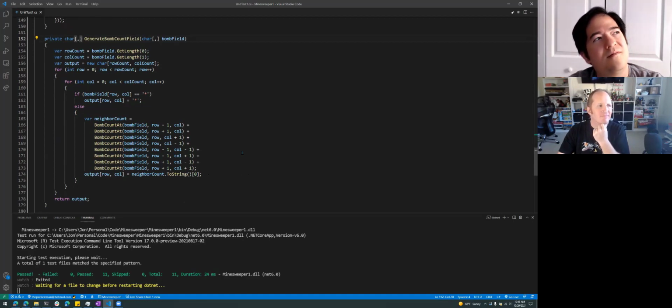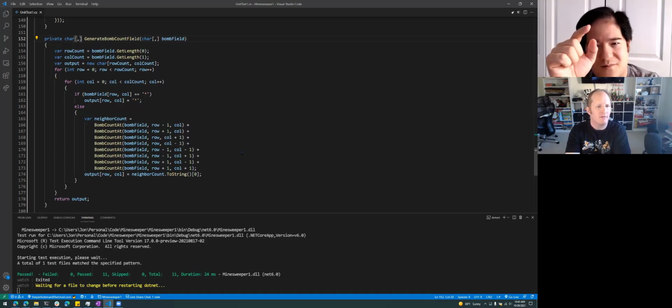So one thing I was thinking is that we're going to each spot and then checking each of the neighbors each time, which basically means we're checking every spot 9 times. I was wondering if there's some sort of transformation type thing we could do.